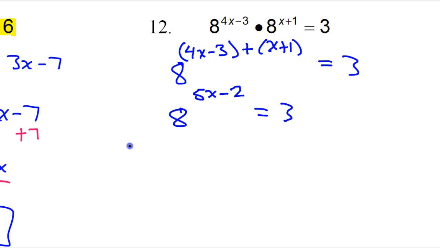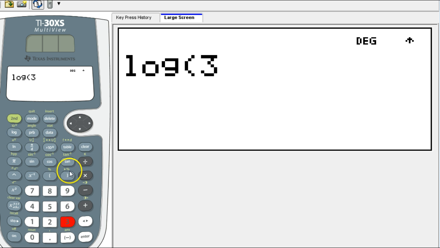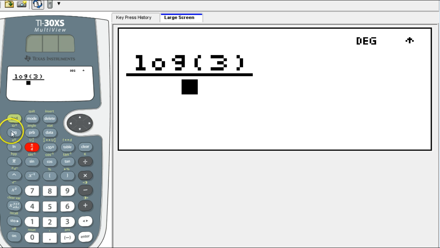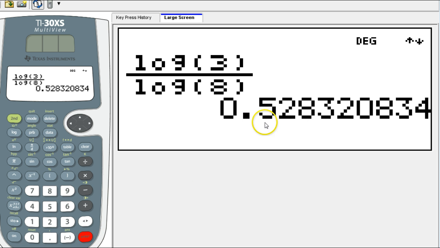Now I could rewrite this in log form by going log base 8. Now the rest of it, these two things are going to change sides. So the 3 is going to come over here, and the 5x minus 2 is going to go over there. Log base 8 of 3, we'll have to do the change of base formula. So this is going to, in the calculator, become log of 3 over log of 8.